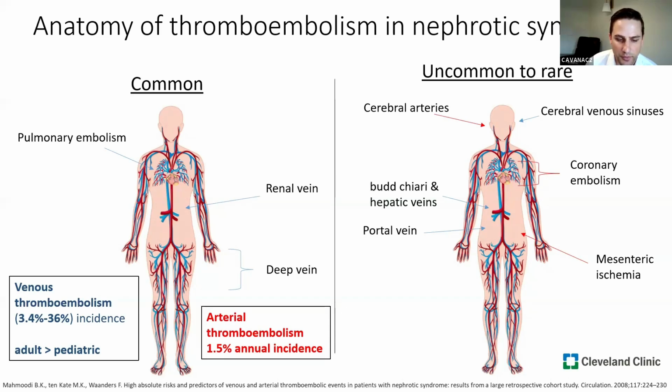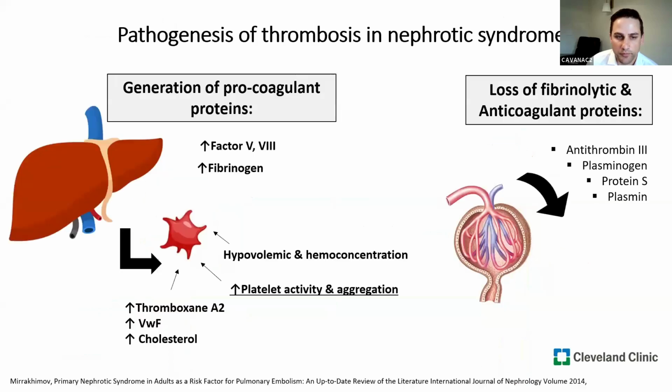Luckily, arterial thromboembolism is much more rare, but there are uncommon to rare presentations of clots with, I'd say, devastating consequences. So things like cerebral artery or venous sinus thromboses. Rarely you'll see a Budd-Chiari presentation, or portal vein thrombosis. I have once seen a coronary artery embolism. So it can be all over the map and keep us white-knuckled through it all. So, things to be aware of.